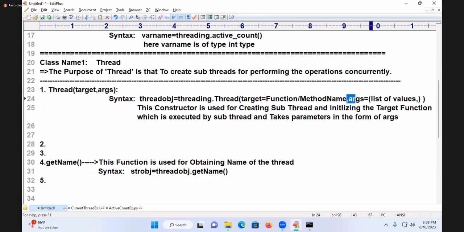You are carrying the parameters in the form of args. If the function takes values, you write it. If it is not taking parameters, don't write args. I hope you are following me.